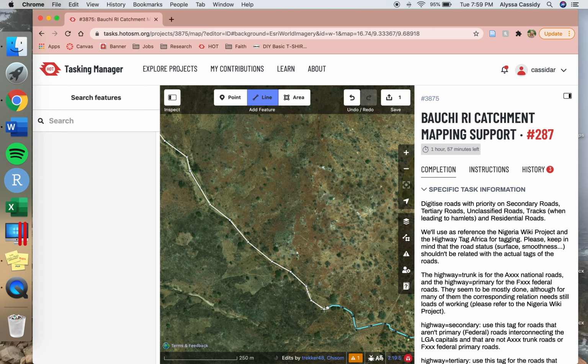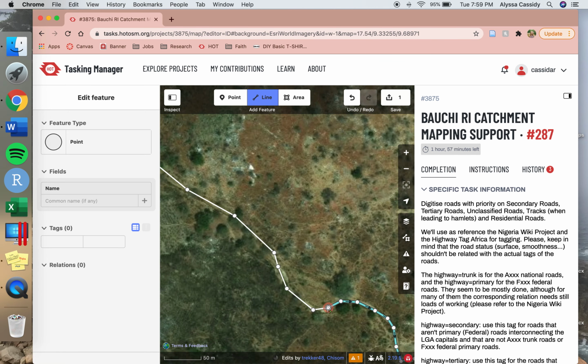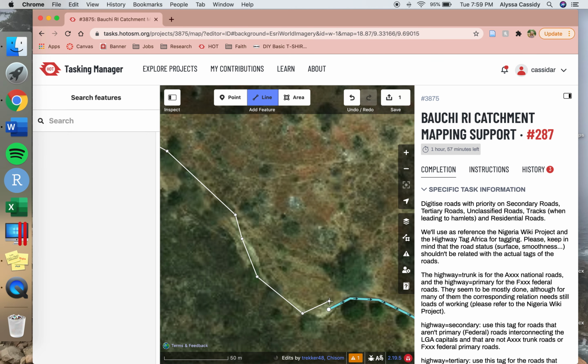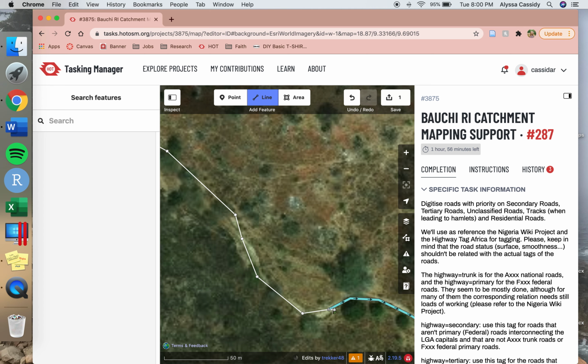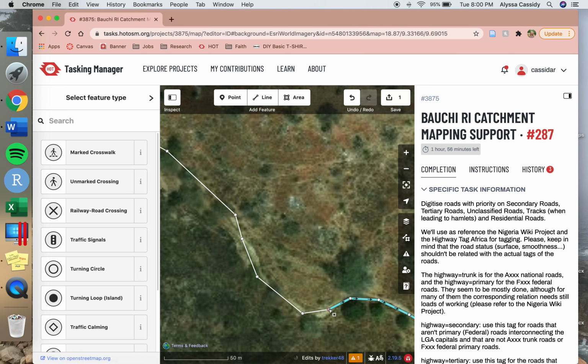And this is the most important part of waterways. Unlike buildings, where we don't want our nodes to connect with other things, we really want connectivity here. So instead of just leaving this waterway hanging, I'm gonna click this node to join them together. And then I'm gonna double click to end it.